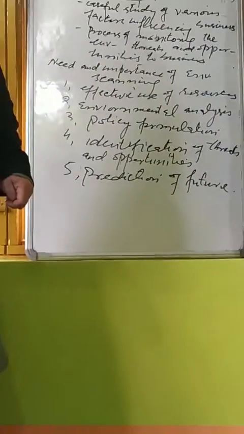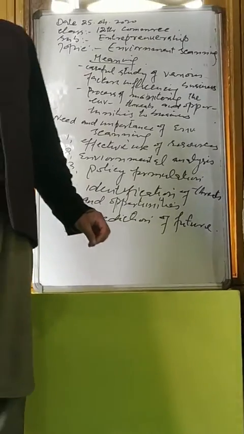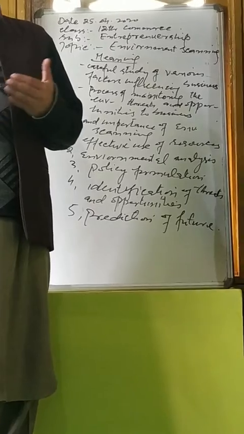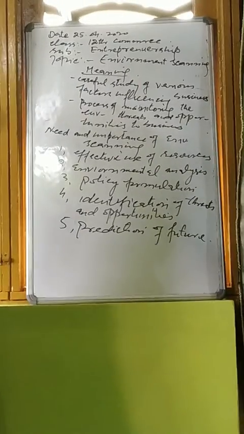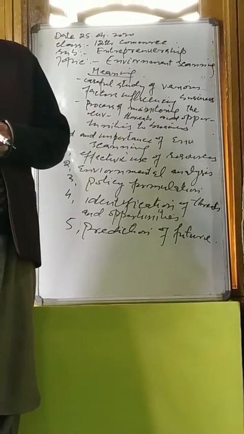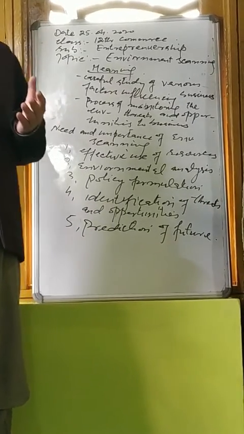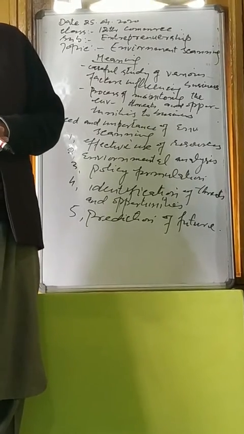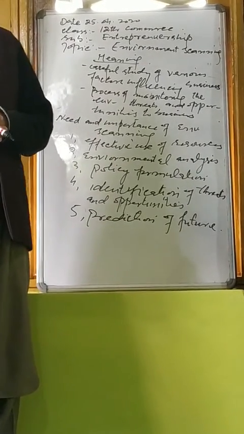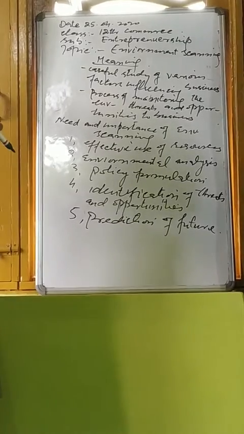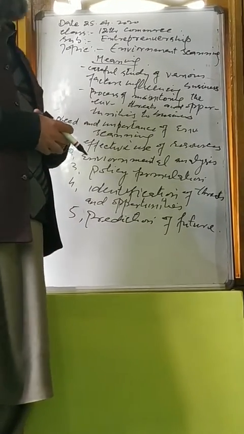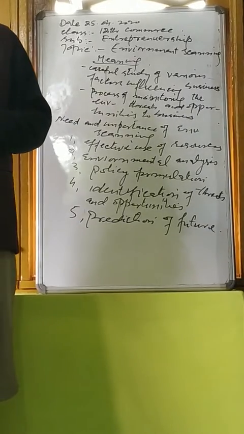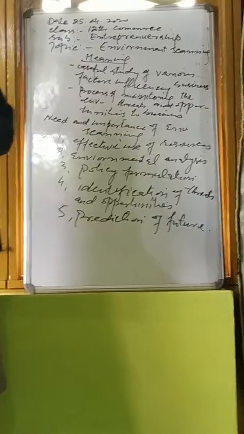It is crystal clear that a business or an enterprise is established in an environment. It needs a place to establish. And again, it needs the people who are concerned with the enterprise, who make this enterprise a success. Again, it needs the resources from the environment. So, before going to set up an enterprise, an entrepreneur has to see his surroundings.